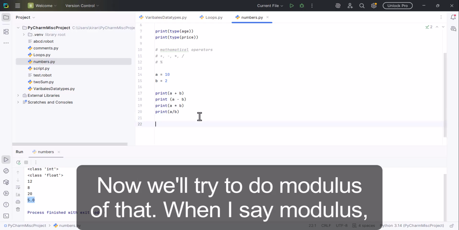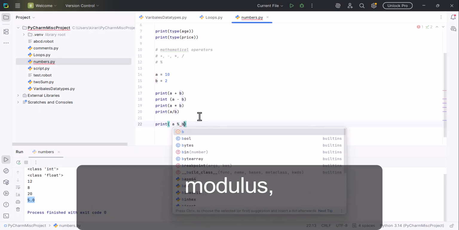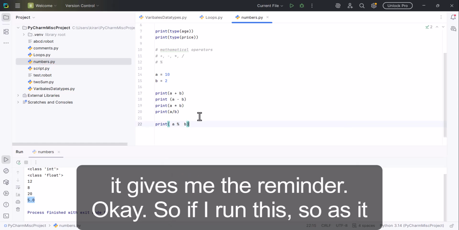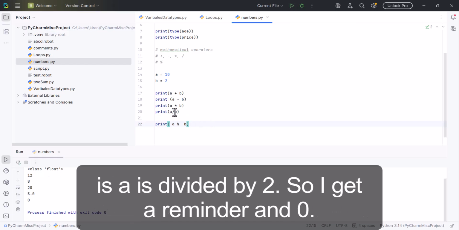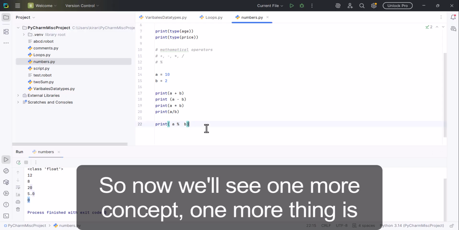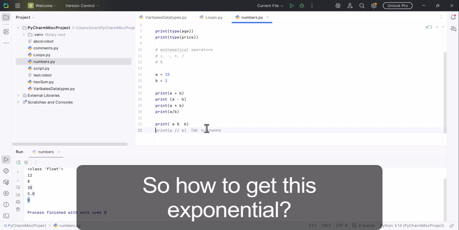Now we'll try the modulus. When I say modulus, it gives me the remainder. If I run this, as a is divided by 2, I get a remainder of 0. Now one more thing, the exponential. How do we get this?